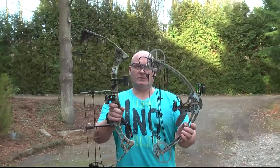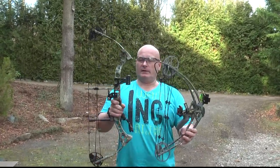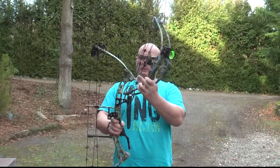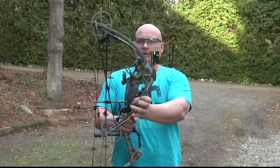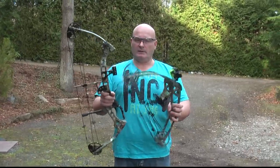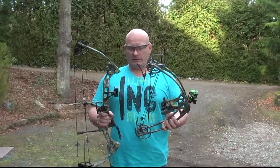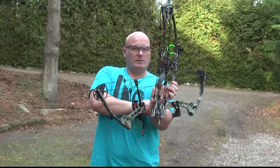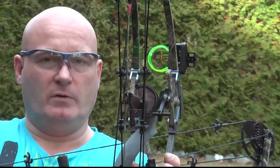So if you look at these bows in comparison, you see that the Liberty One is a lot shorter. It's also a lot lighter. And this one here has this riser, which is not flexible, and this is responsible for the entire length difference. So you see the flexible part is pretty much the same. Actually, the Liberty One bow has a longer flexible part. Also, a difference is that this one shoots through the middle. So as you can see, the whisker biscuit is right in the middle and it shoots through the limbs of the bow.